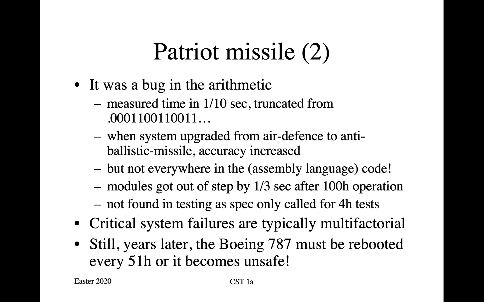What went wrong was a bug in the arithmetic. The Patriot missile's navigation and attack system measured time in tenths of a second, which was truncated from binary — the binary value is 0.00110011 repeating. When the system had been upgraded from air defence to anti-ballistic missile capability, they had to increase the accuracy, because the maximum speed of an incoming target increased from around 1,500 miles an hour to about 5,000 miles an hour. The Scud missiles came in at about 3,000 miles an hour. The nav attack system was written in assembly code — in fact, I worked on a similar system, the Tornado system, back in the mid-70s.